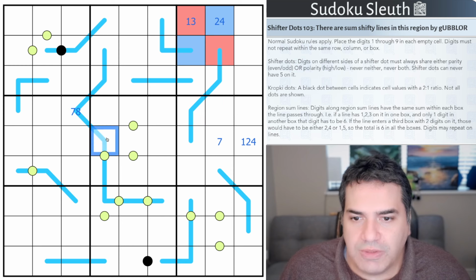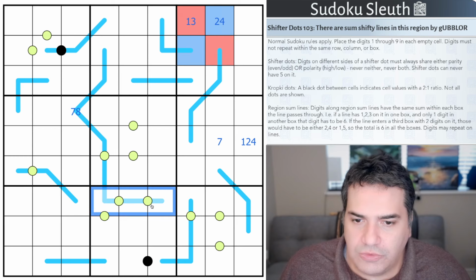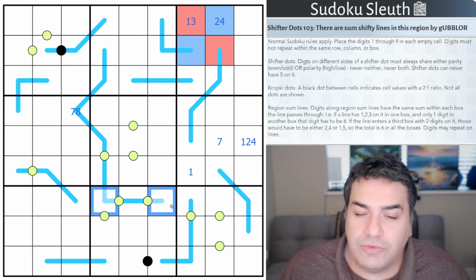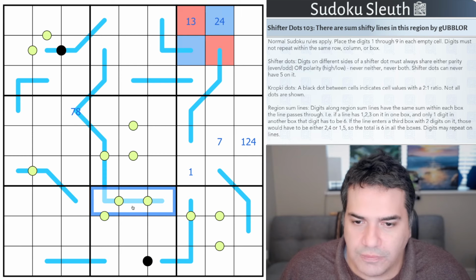And actually, let's just think about this one. So 3, 5 is out. 2, 6 would work. And 1, 7 would work. So at least 8 for the 2 cell section would work. 8 for the 3 cell section, so we know we'd have to have a 1. It's a question of whether the 1 is in the middle with 2 surrounding cells. So the options are 2, 5, and 3, 4. 5 is not working on shifted dots, so it would have to be 3, 4.